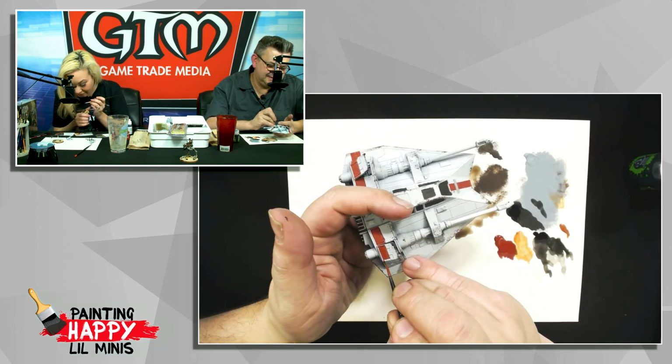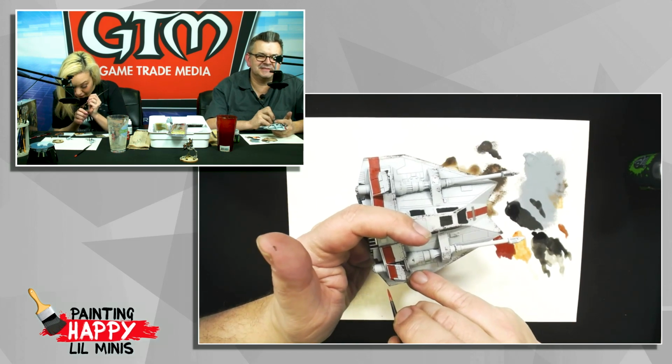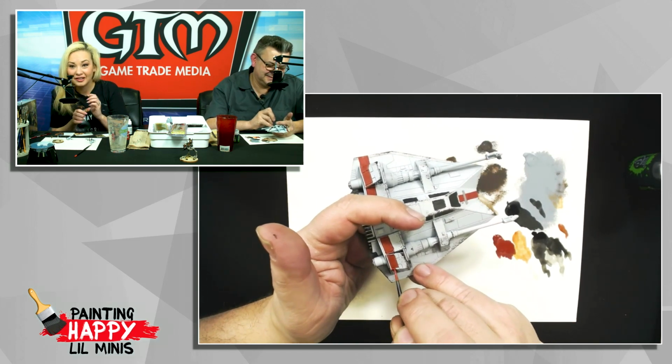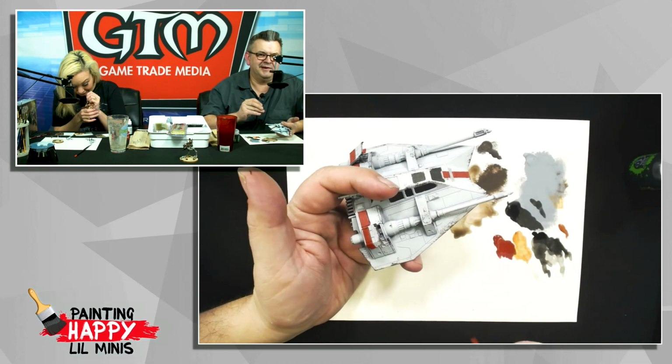Painting that stripe. That looks good. Yeah? Okay, there you go. Is everybody happy about the stripes? Great. Yes, that looks better. Thanks, Johnny. Resounding meh from the booth.